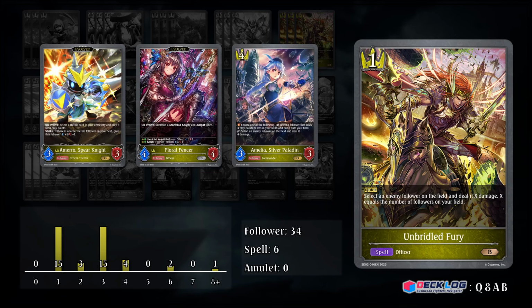Amaro Spear Knight on Evolve gets us a follower from Cemetery. Floral Fencer makes 2 tokens. Amelia can cheat something into play. So we have lots of ways to just get extra bodies on board.